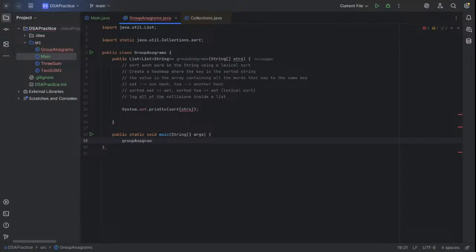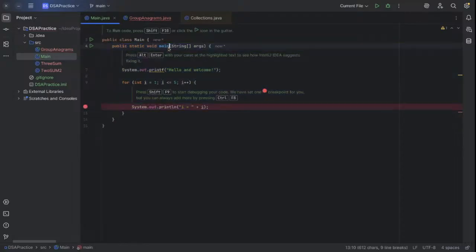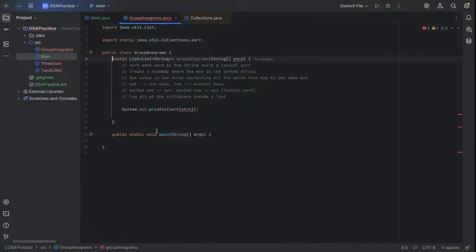Can it call group anagrams, or do we need to create an object? We'll need to create an object since this is not a static method. Okay, that sucks. I don't even have a constructor. I doubt this will work, but let's see.